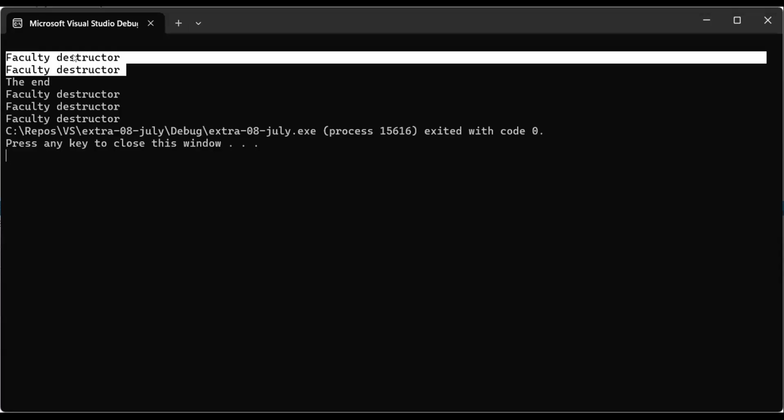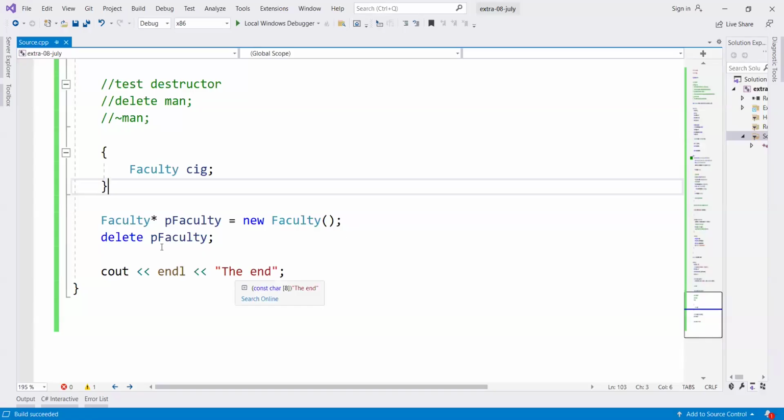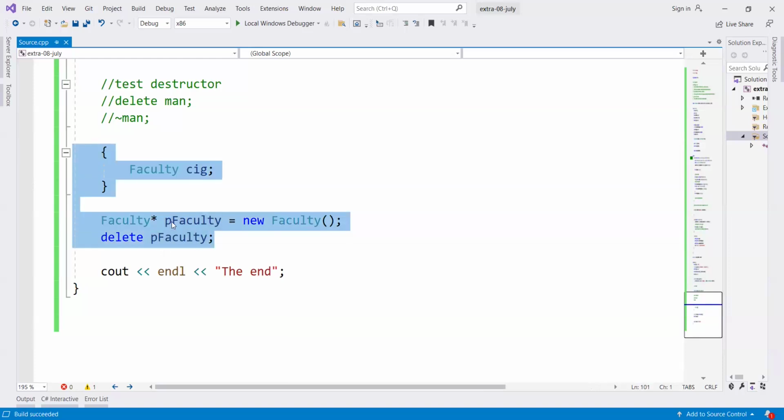So this is from the scope example, and this is from the heap. So choose your own way. And because the destructor is mandatory, the destructor is a mandatory requirement for the exam because you have a dynamic field, that's why. Testing it is mandatory. So choose which version you want, okay?